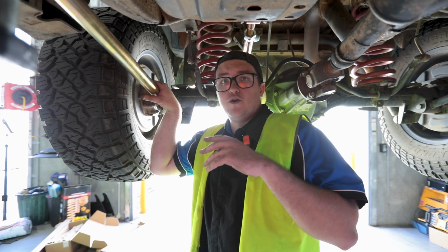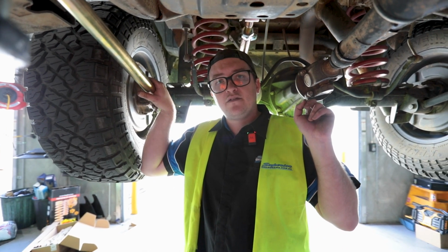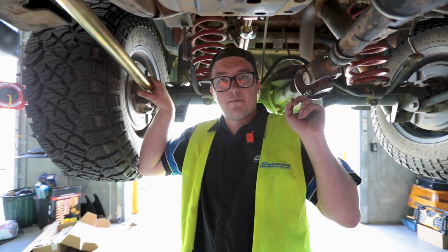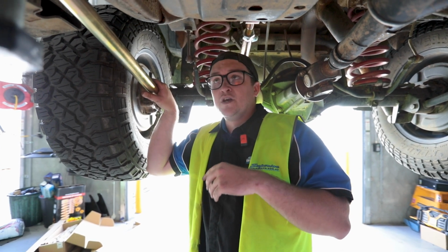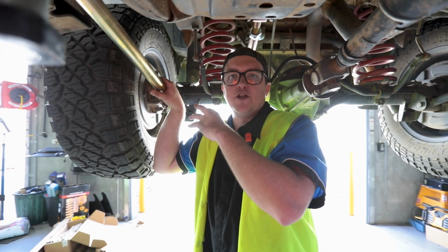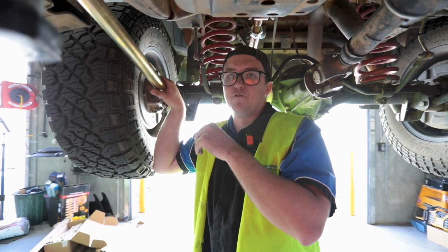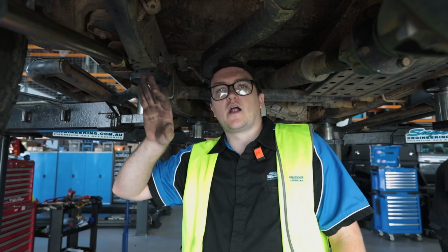Other ways you can do it when you're doing it on the ground: again, have your bottle jack under your pinion. That makes it a little bit easier for yourself if you're a one-man job. You can use straps and that to try and hold the diff in its exact position, so you're not having to move anything. But when on the hoist here, it's as simple as pushing the diff forward, slotting the bolt in, and we're good to go. Now your arms are all installed.